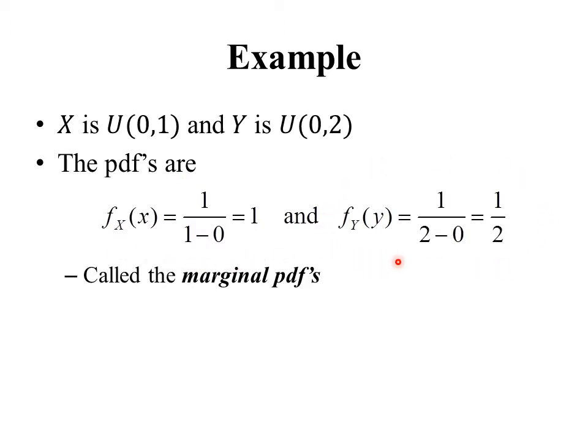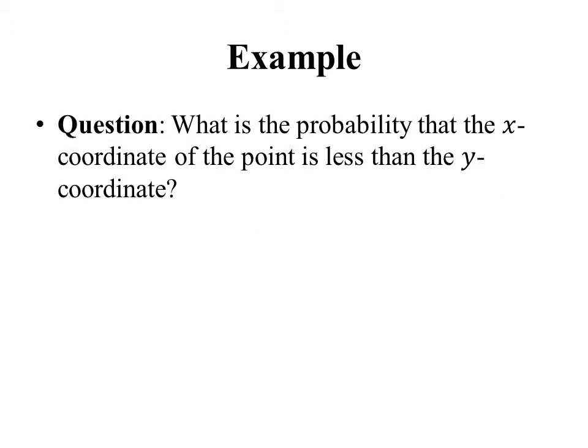Likewise, this marginal PDF of y is a PDF, just like we've seen before, that we can use to calculate probabilities of y. Okay. Well, now let's ask a question about this random experiment. We might ask, what is the probability that the x-coordinate of the point is less than the y-coordinate of the point? Now, why are we interested in that? Well, I don't know, but let's just use this as an example. Okay. So what we have here is a probability about some sort of combination of our two random variables.